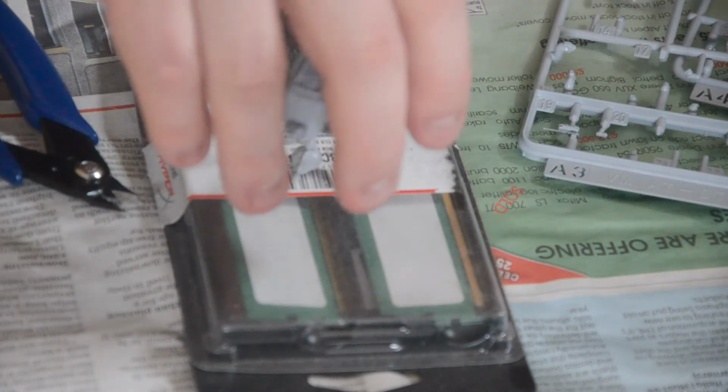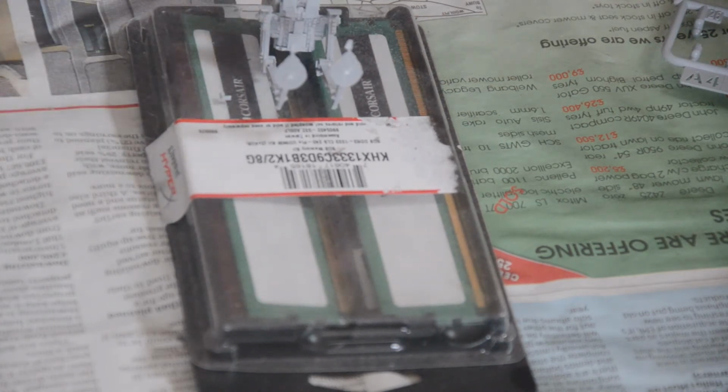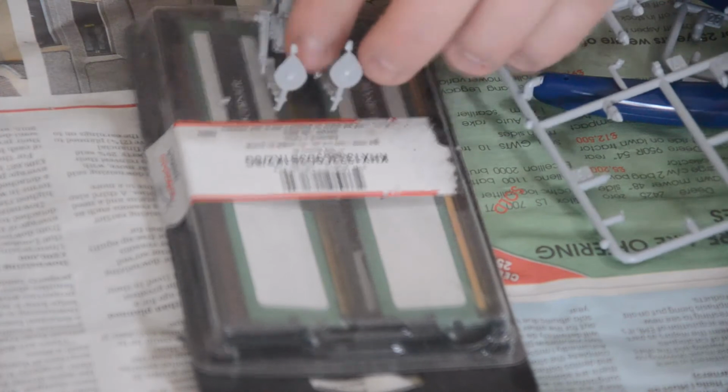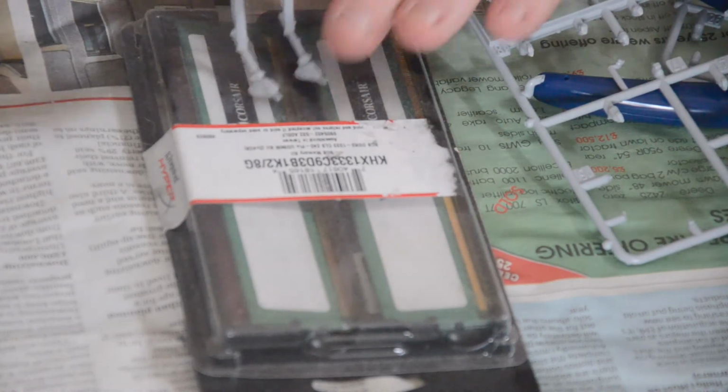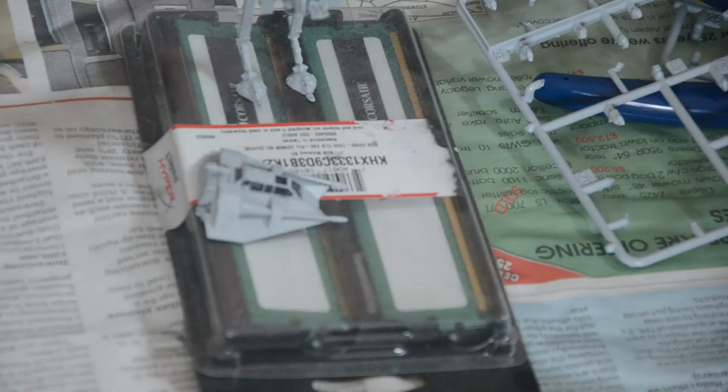So, only thing missing now are the arms. Those RAM sticks, which I retired from my computer a few years back, are not in any way intended as advertising. It's just a flat surface so I can get this to attempt to stand up. So there's the Scout Transport, there's the Snowspeeder, and they don't look bad for, what, 20 or 30 minutes total, but I'm not done yet. I'm going to do the paintwork and then I'll get back to you and show you the finished models.